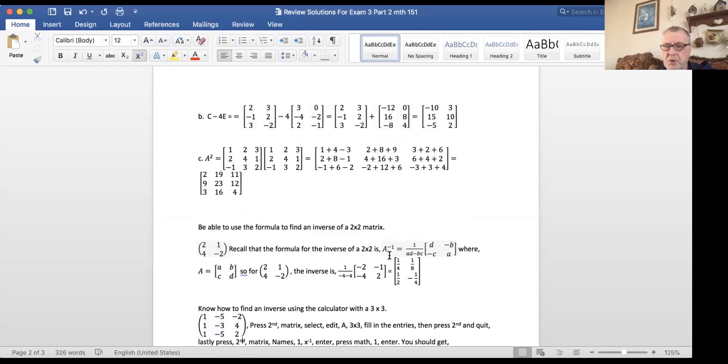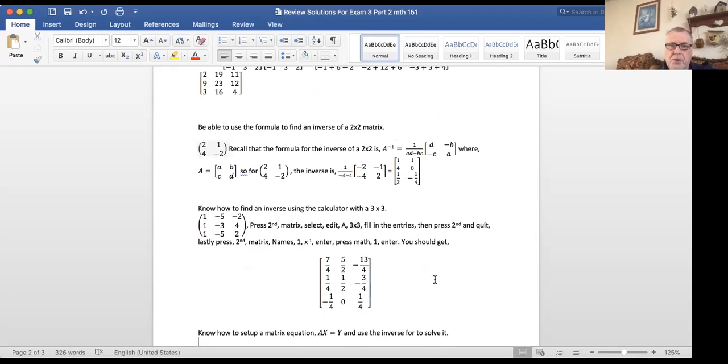Inverse matrix for a 2 by 2 using the formula, okay, which is 1 over AD minus BC times the matrix, where we flip-flop these two elements on the diagonal, and we take the opposite element on the opposite diagonal. So we make these negative, and we flip-flop these. So in this case, with a 2, 1, 4 minus 2, when we multiply this out, this is going to be -1/8. We distribute this through. It's scalar multiplication. We get 1/4 and 1/8 in the first row, 1/2 and -1/4 in the second row.